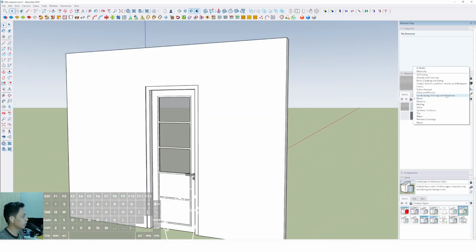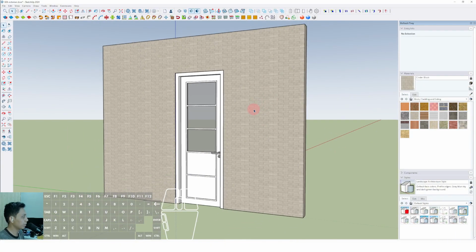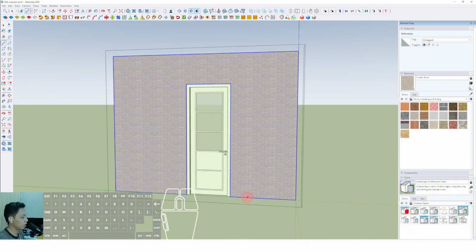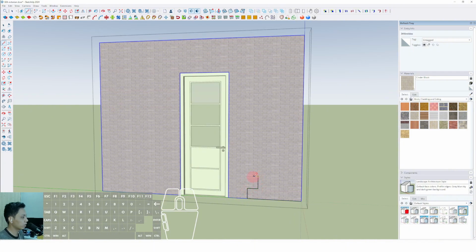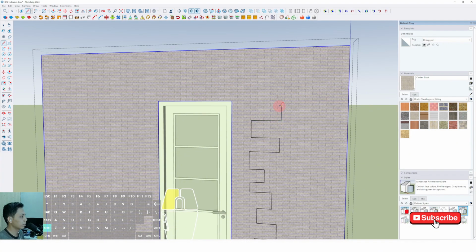And now we can make another brick material using the brick element over there, and then we can also add more variation to this door side. We can draw it manually. We can draw it manually using this method. Okay, so you can follow my way to make this door side.